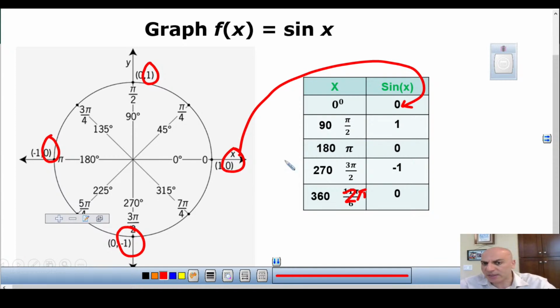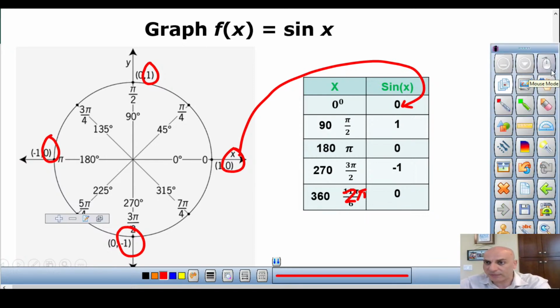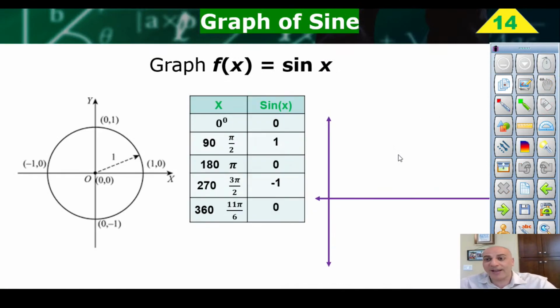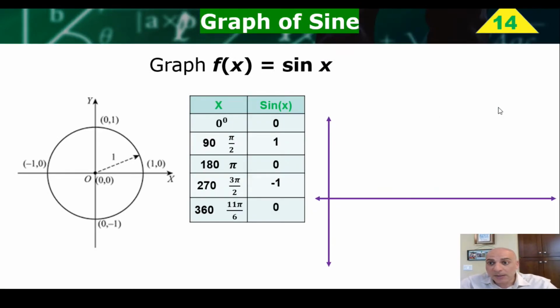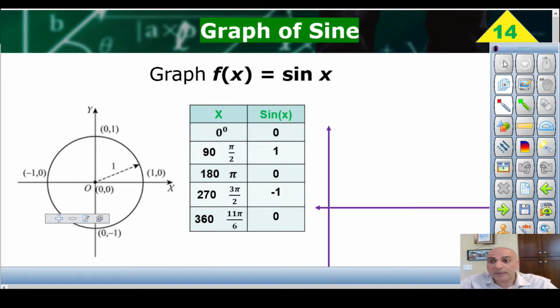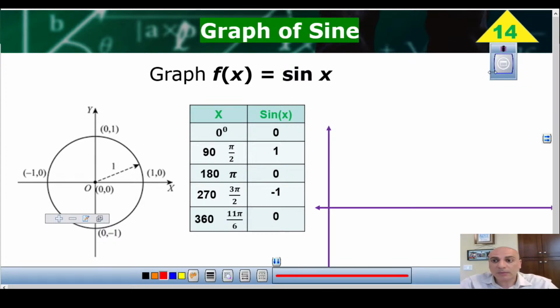Well, what I did is looked at easy points, which has zeros and ones, and I just followed the pattern. Counterclockwise as always, right? Default counterclockwise. And I start from 0. 0 degrees has a sine of 0. 90 degrees has a sine of 1, etc. all the way when you go back to 360, which is 2 pi here. That's going to give you the 0. So how do you graph that? Well, take the points and graph it. What do you mean how you graph that? Just plot the points. Come on.